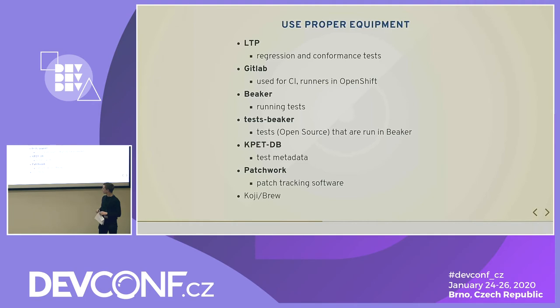Another thing which kind of works for us is KPDB. That's where our test metadata lives, and that's things like what hardware, what test, what environment variables we are using, and how we constrain the test to a specific runtime so we don't burn resources. I'm hoping that we can open source this because there's some hard-earned data that we've gained as we work on these tests and add more of them, and having some kind of community in there would be helpful.